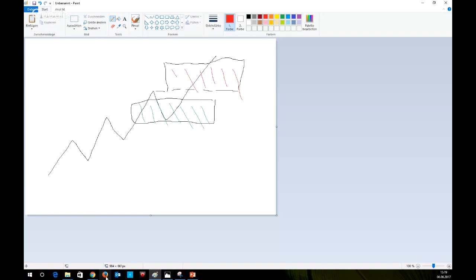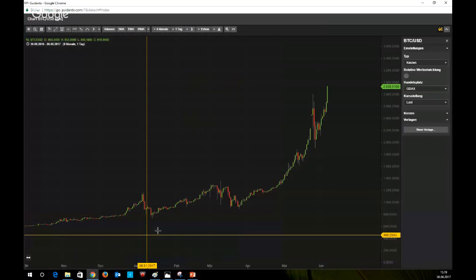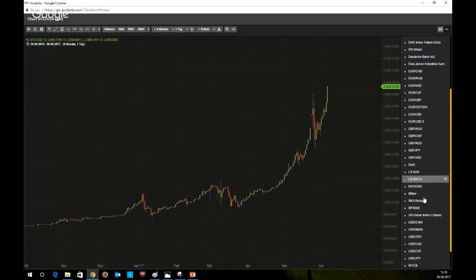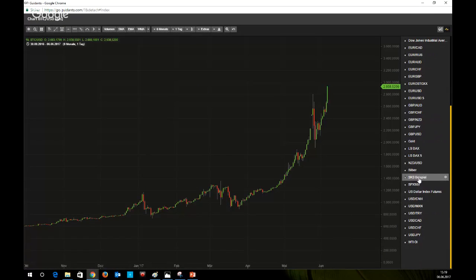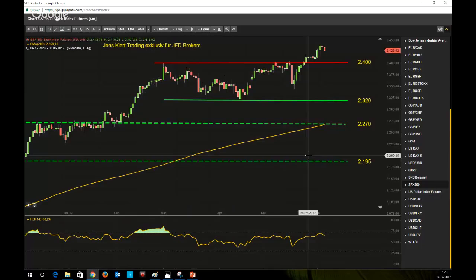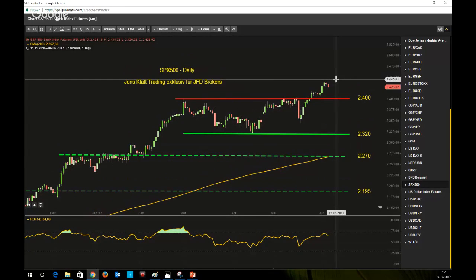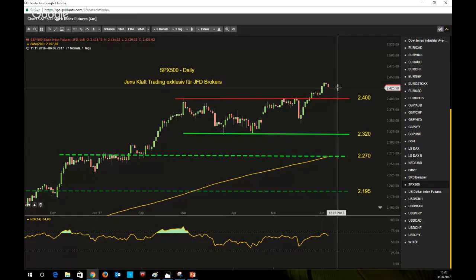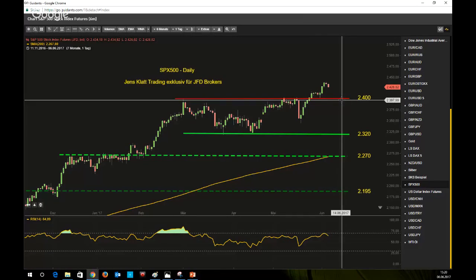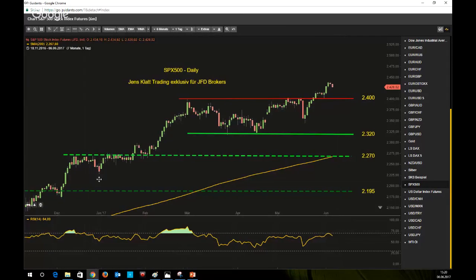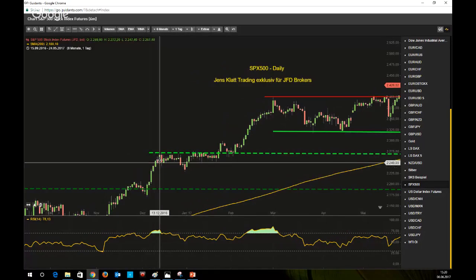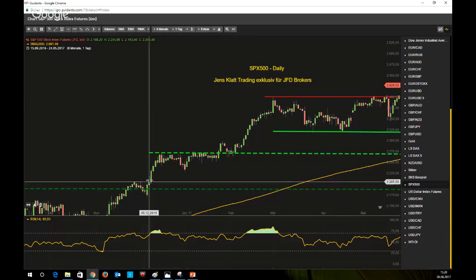So now let's come back to the S&P. If you look at the S&P, we can clearly see that the market did exactly that right now. The market obviously pushed to new highs, and now the question is, do you really want to buy those highs? I'm not sure whether there will be a bigger move down now, a bigger corrective move. I mean, look at this here. The market pushed aggressively higher. That was in December, for example.